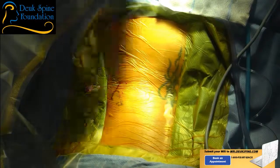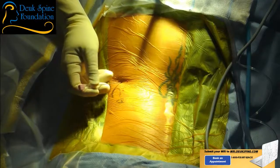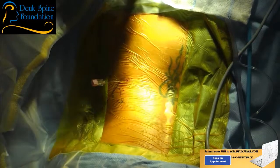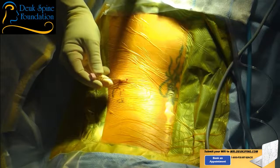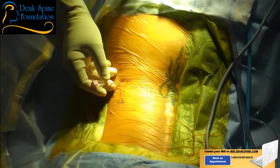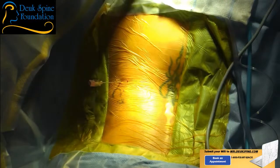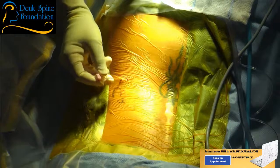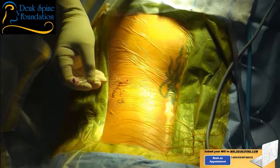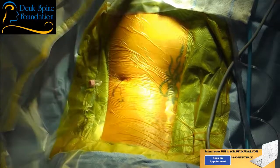Shot. Once again, L5-S1 is the most challenging level. Shot. Right on the facet. You're using a pulse mode? Okay. Shot. You're doing really good.